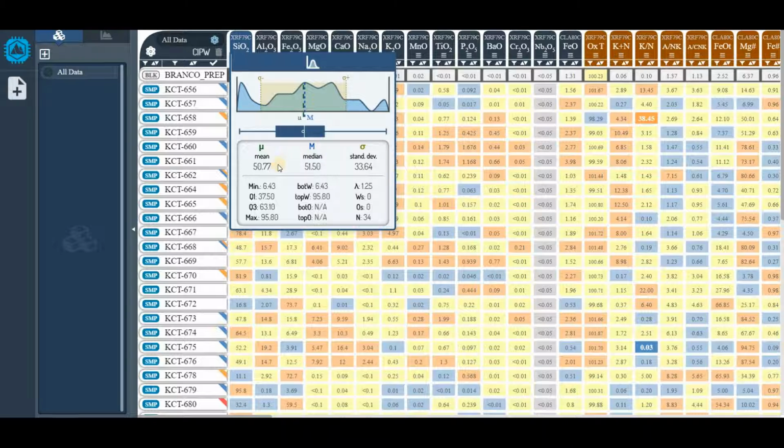as the minimum and maximum, the first and third quartile values, the whisker values, bottom and top, the upper and lower fence values, the lambda used for the Box-Cox transformation, the total number of samples, and the number of samples above and below the whiskers and the upper and lower fence.